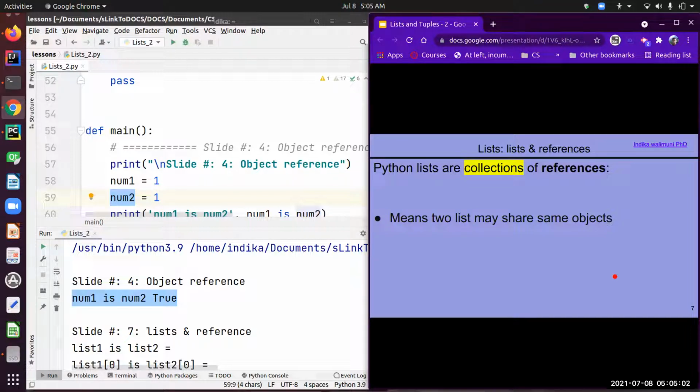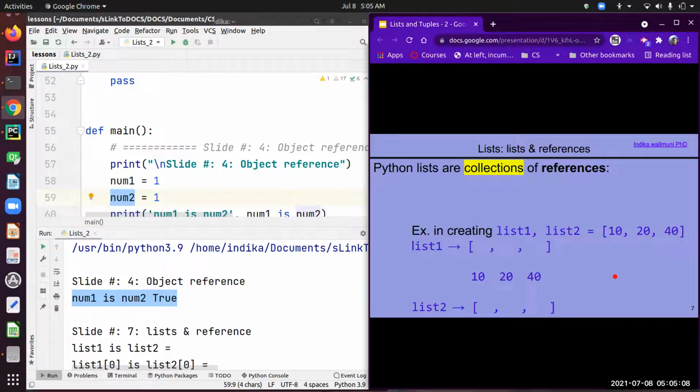For example, if we have something like this, list 1 and list 2 both equal 10, 20, 40. So we have this 10, 20, and 40 somewhere in three locations in memory.